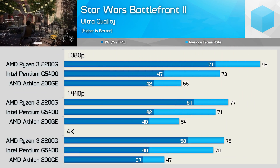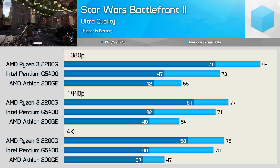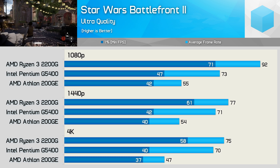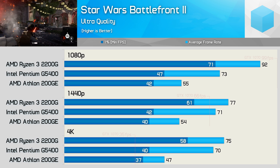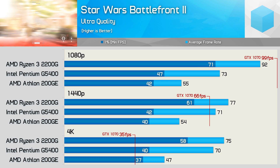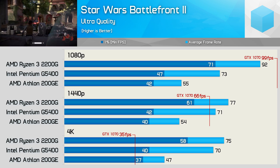The second-to-last game tested is Star Wars Battlefront 2, and here we see some pretty weak performance from the Athlon 200GE. At 1080p the G5400 was 33% faster, and the 2200G 67% faster. Frame time performance of the dual-core G5400 and 2200G was comparable, with the 2200G at least 51% faster. Then at 1440p and 4K, the 2200G maintains a strong advantage in frame time performance over the dual-core processors. Throwing in the GTX 1070 shows that none of these CPUs can max it out at 1080p, while the 2200G and G5400 can at 1440p — though the G5400's frame time performance will still be weak. Then at 4K, all three CPUs can max out the GTX 1070, but we're talking about an average of just 35fps.